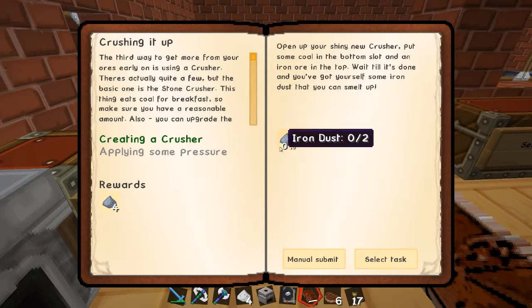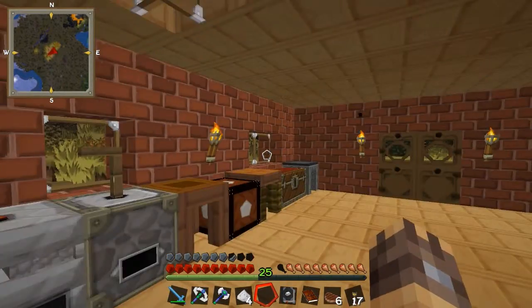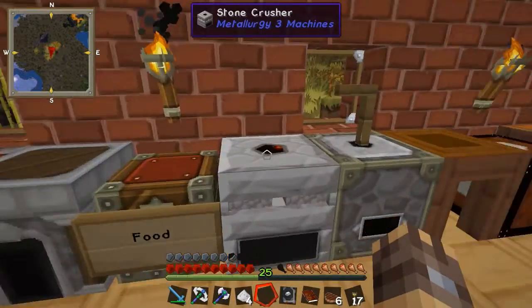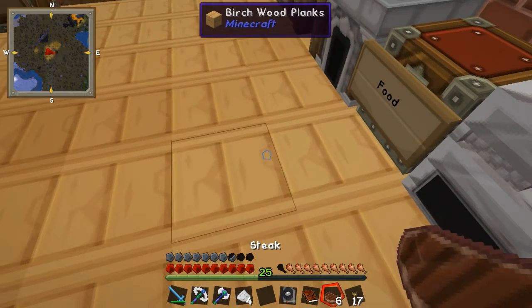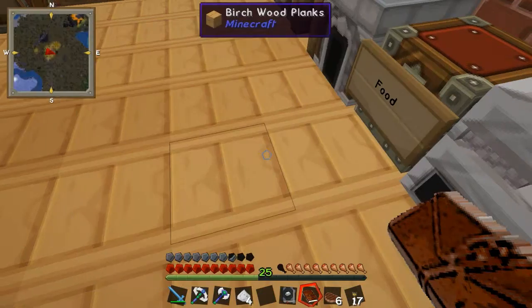One? Should we put the crusher right here? Here, there's a crusher. Now we have a wall of things. Look at that, the whole wall is full. Do you need another one of those? Stone crusher. How does it work? It says, open your shiny new crusher, put some coal in the bottom slot and an iron ore in the top. Wait until it's done and you've got yourself some iron dust to smelt up.